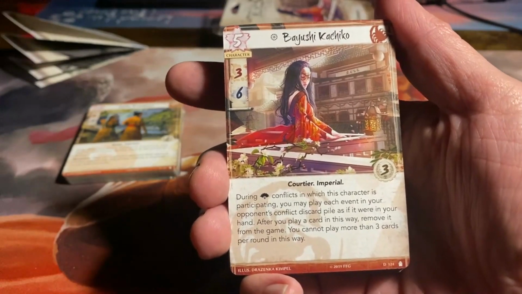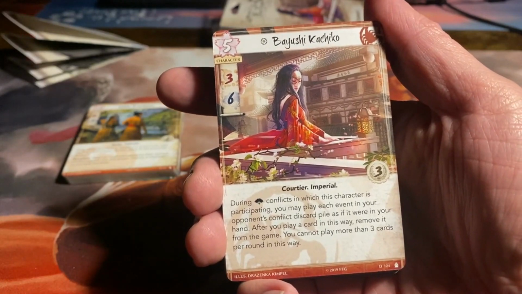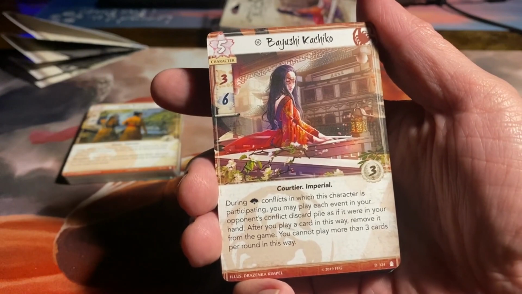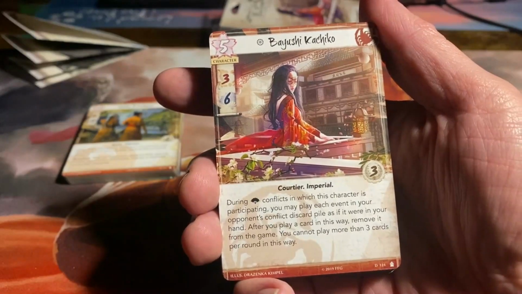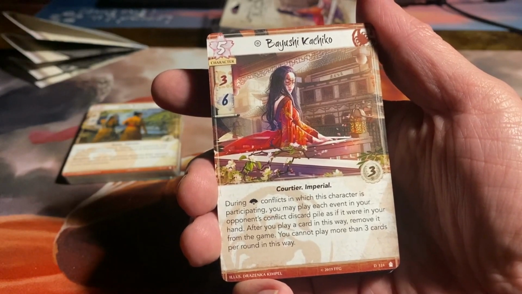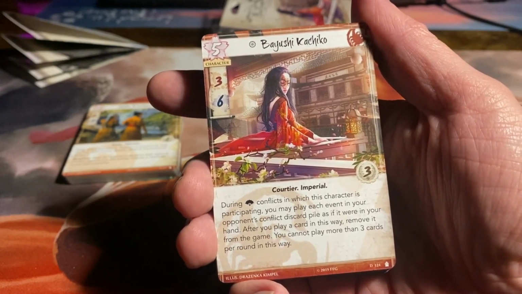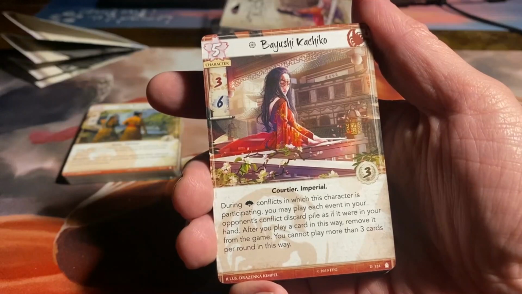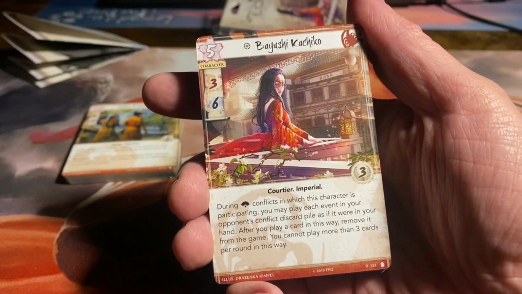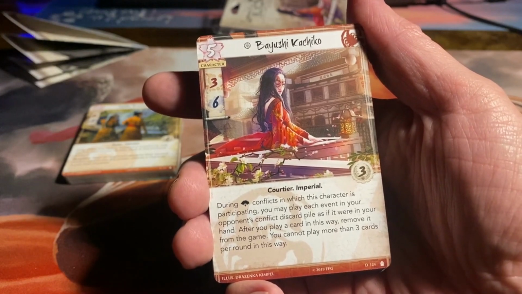Very cool. It's a Courtier Imperial, and during political conflicts in which this character is participating, you may play each event in your opponent's conflict discard pile as if it were in your hand. After you play a card in this way, remove it from the game. You cannot play more than 3 cards per round in this way.